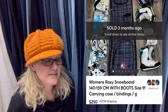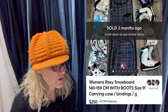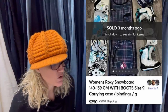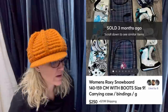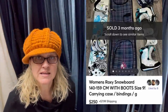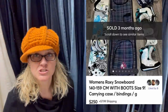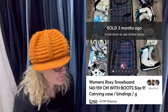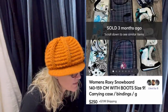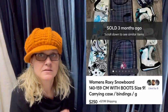Same person. Purchased this at the Goodwill for $19.99. Had it listed at $275 and got an offer for $250 about two to three weeks into listing it and accepted. I had a few people asking me to break it up and sell separately, but I held out and was glad I did. The reason I'm including this one, even though it was two to three weeks, is because before that they had people trying to get her to part it out, which shows it could have sold quicker. It is a women's Roxy snowboard with boots, size nine, carrying case and binding - sold for $250.